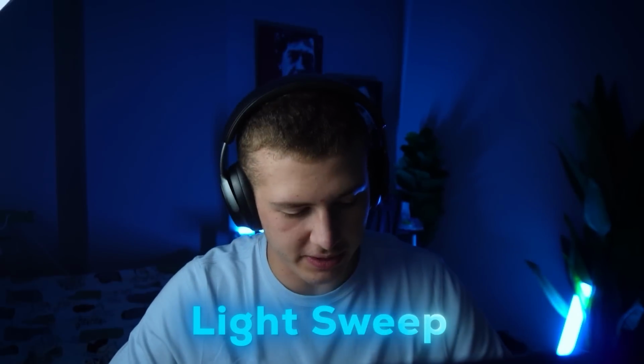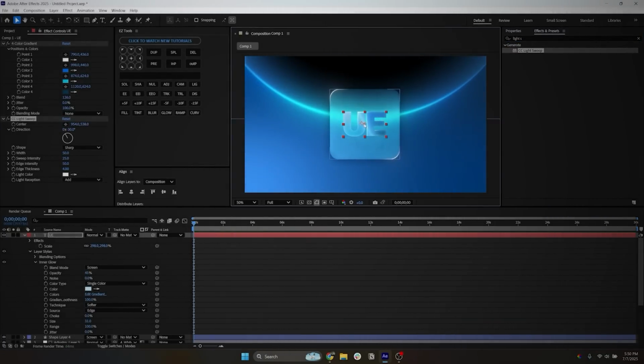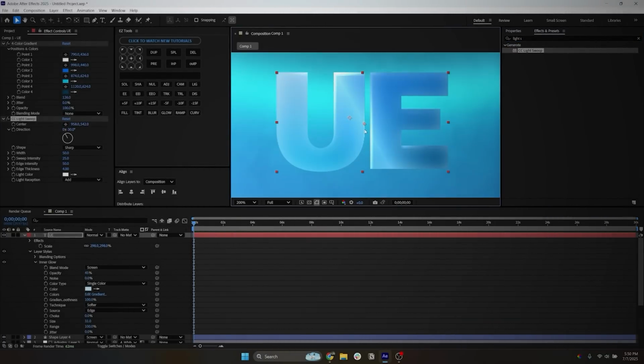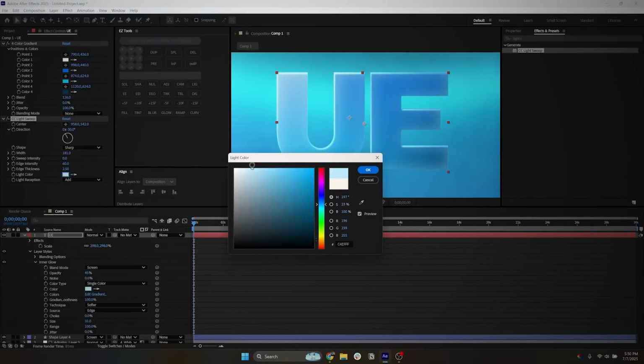Now we're also going to set this apart with one more effect, which is the light sweep effect. And I'm just going to do this by adding in a light sweep effect and simply setting the center over here to the center. Now the main way I'm going to be using the light sweep effect is I'm going to basically drop the sweep intensity and just increase the width just so that we get this casted on edge. We can even decrease the edge thickness and just increase its intensity. As long as we just have that intense edge, we're going to be good to go, and just simply use a really light blue color.